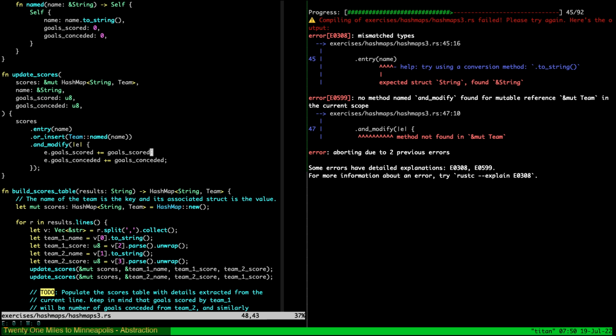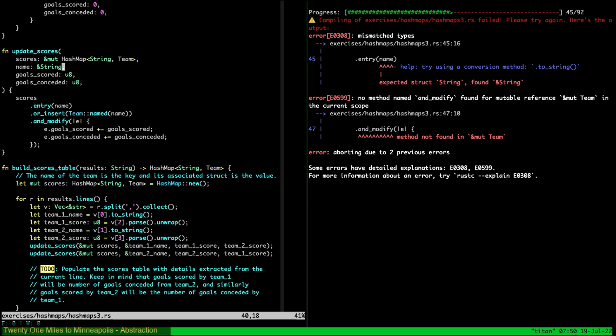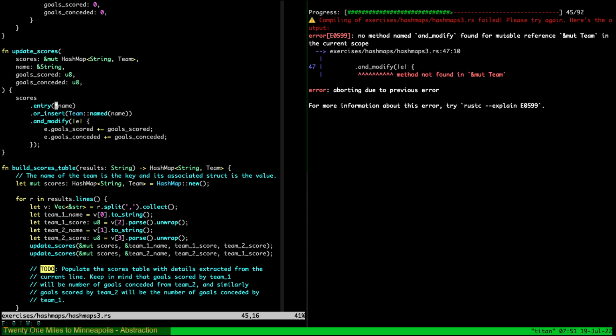And we're getting even closer. What do we got? Expected String found String. Oh. Can I deref it like that? Yes. And then and modify. Method is not found in mut Team.